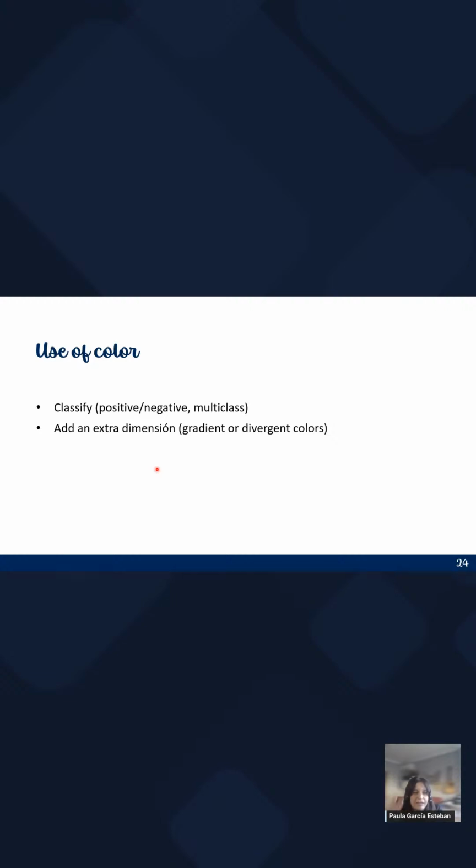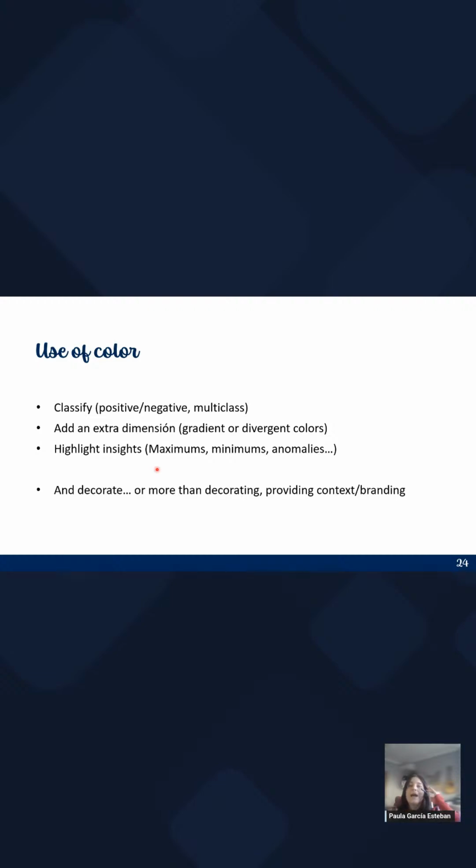In the next slide, we're going to see some samples. We can use color to highlight insights: maximums, minimums, anomalies, something that is relevant. These are insights. Putting colors is not an insight. If you highlight something because it's a key part of your message, you are using color with a purpose. And of course, we can use color for decorating.